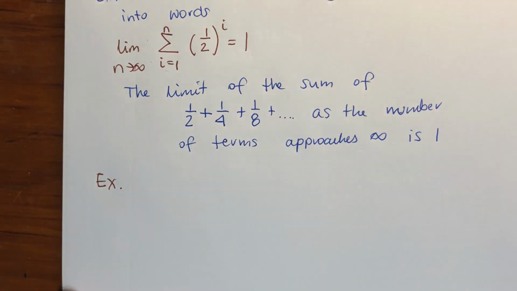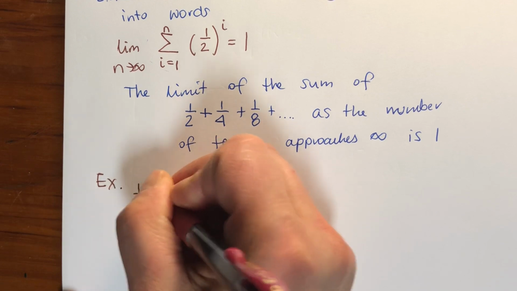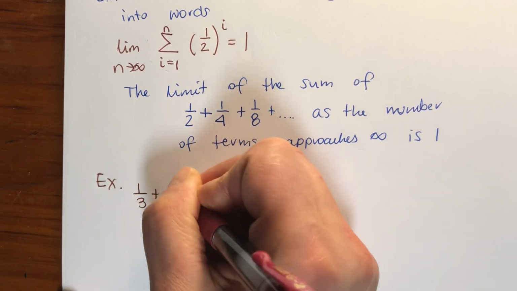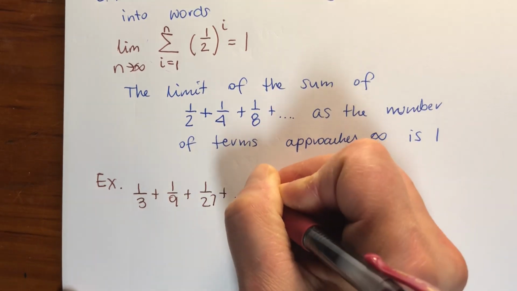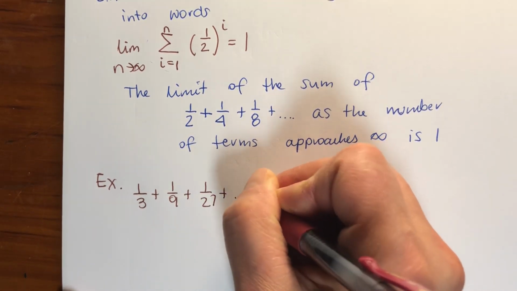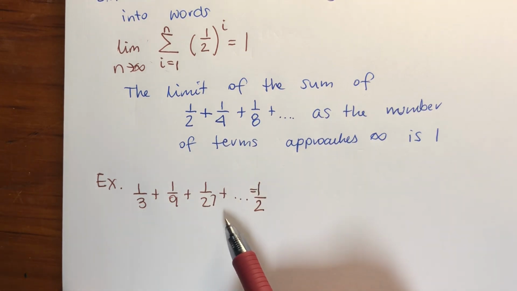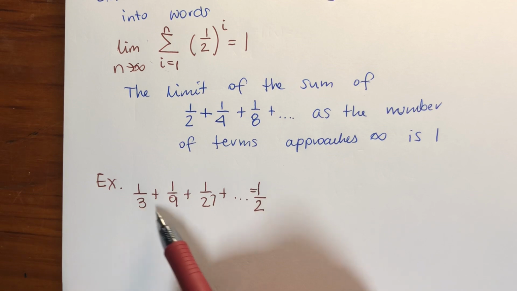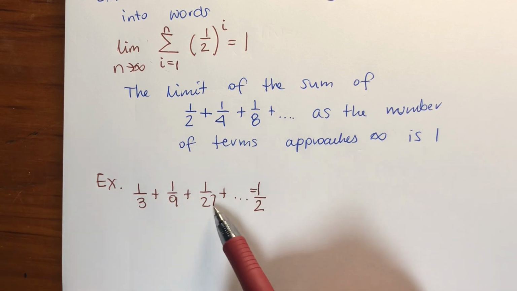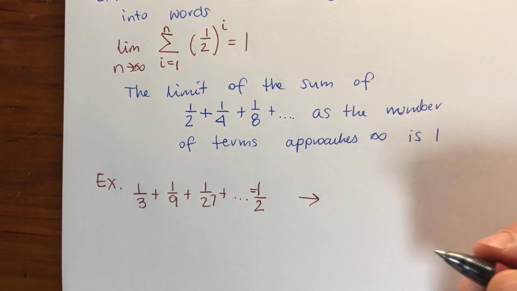Now, what if we switch this example and we are going to go the other way? So what I want to do is I am going to give you a statement. 1/3 plus 1/9 plus 1/27 plus, and I am going to say that this is going to be equivalent to 1/2. So notice those are different kinds of fractions. The denominator is 3, and then this looks like 3 squared. This looks like 3 to the power of 3. So would you be able to write this using limit notation?